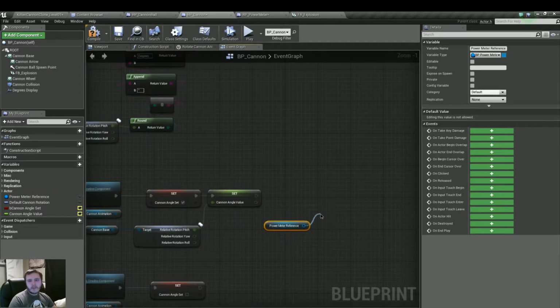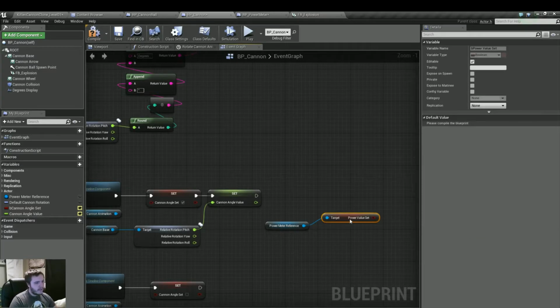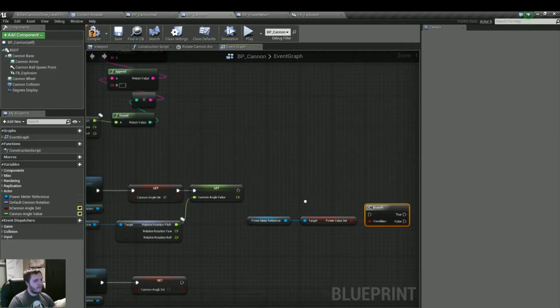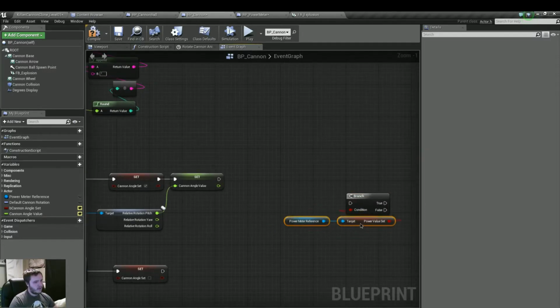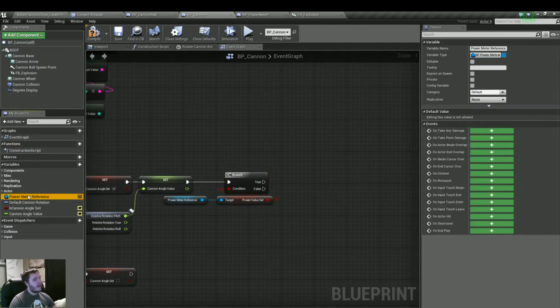We're going to grab our power meter reference now. We're going to get power level set. We're going to do a branch on that. We're going to see if that's been set. Now, if it has, we're going to fire the cannon.